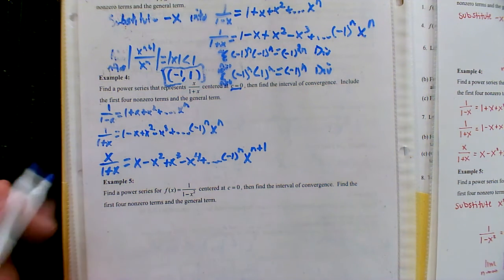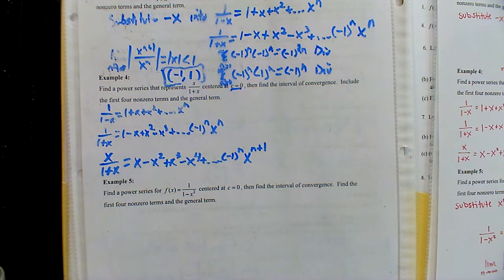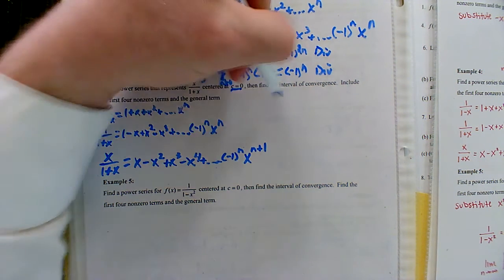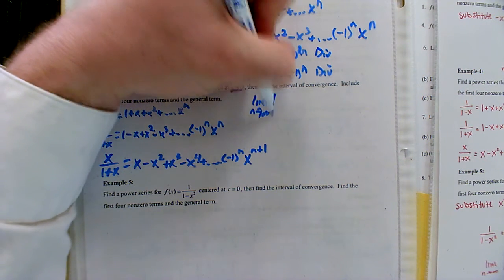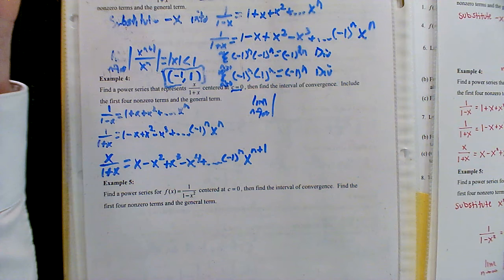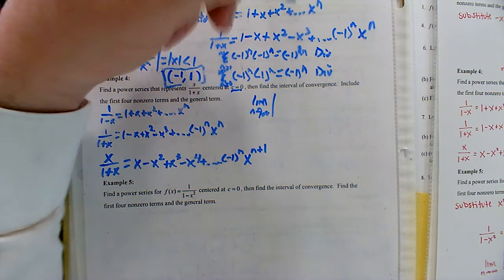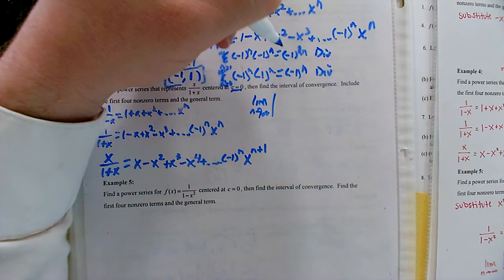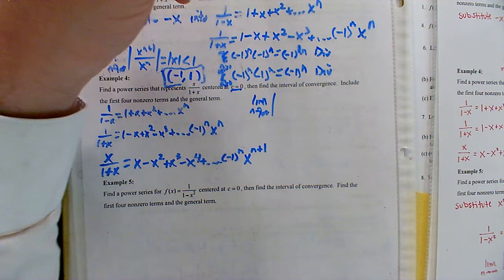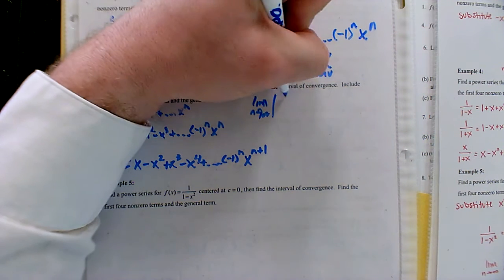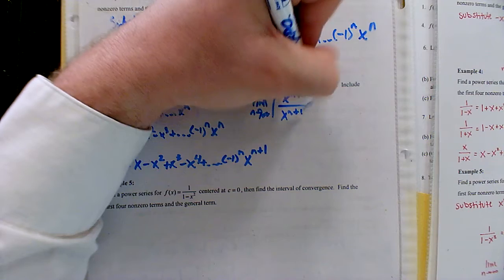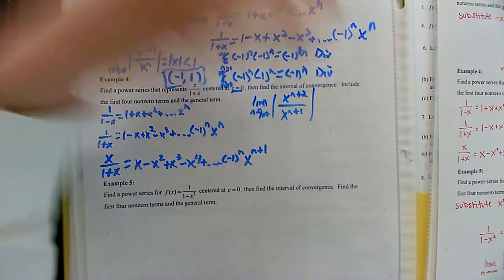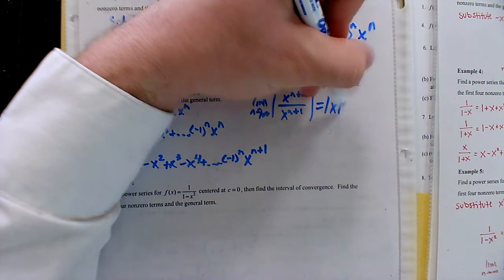Okay, again, so now we have the power series, but we need to do the ratio test on it. So what we've been doing the past 2 sections, again, ratio test, limit as n goes to infinity of the absolute value, so that gets rid of the alternator. Again, the n plus 1 power on the top, well, that would be n plus 1 plus another one. So it's x to the n plus 2 on the top, and x to the n plus 1 on the bottom. Once again, it simplifies to the absolute value of x.